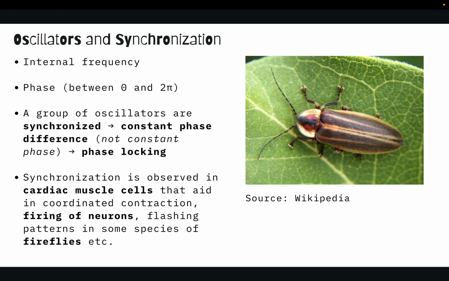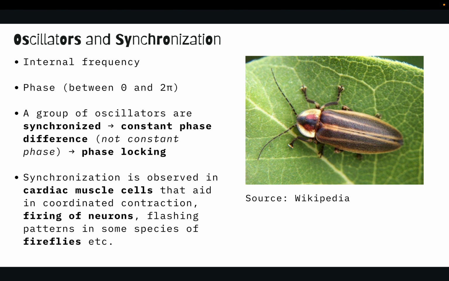But for instance, you are moving at a faster speed than me. Right now I am at 30 degrees, you are at 60 degrees. The phase difference between us is 30 degrees. But let's say you move very fast. When I have reached 60 degrees, you have reached, let's say, 120 degrees. Now the phase difference is 120 minus 60, which is 60 degrees. So the phase difference between us is not constant, it's changing. It was 30 degrees, then it becomes 60 degrees. That means we are not synchronized.